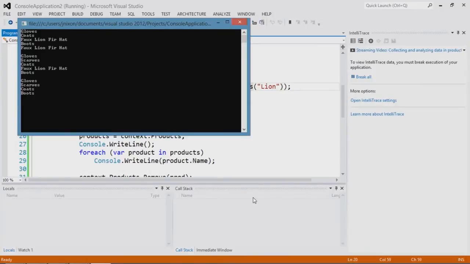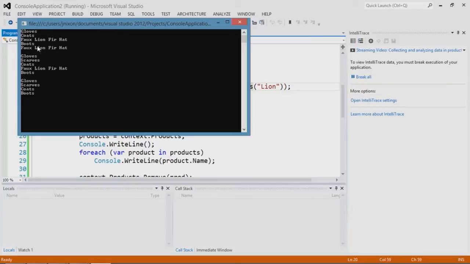So if I run it here I get them all. And then here I operate in between these two. I conduct the delete, save that delete, and now you can see I've returned all 4, and lion is no longer present. That's really, really nice. It's really awesome.